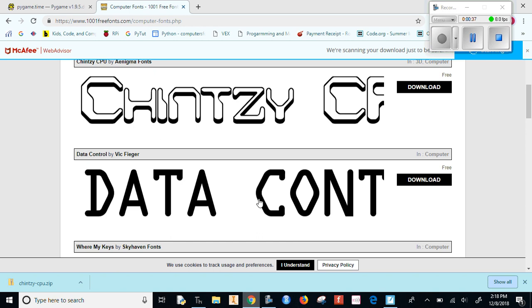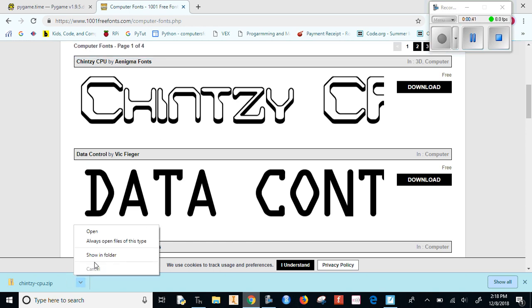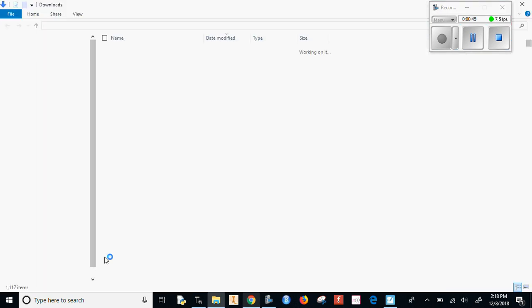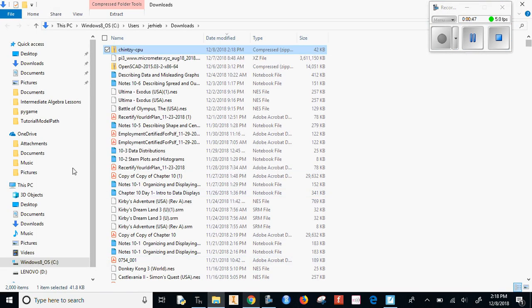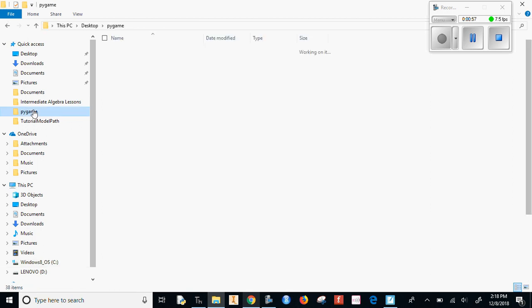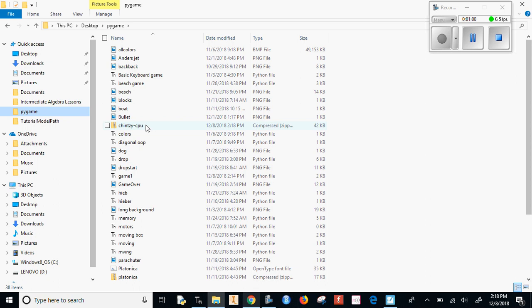And one thing that we need to keep in mind is that wherever this downloads, it has to be in the same location as where my pygame game is at. So I have it here. I got to move it to my folder that says pygame. Yours is going to be on the Raspberry Pi, so you just have to make sure the folder lines up with what you need. And then we need to look at the name here.